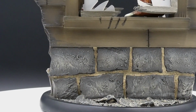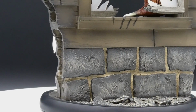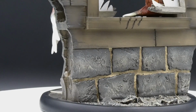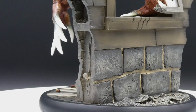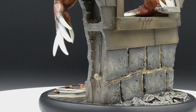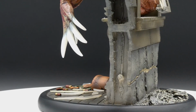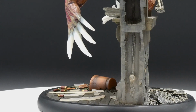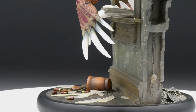As we come around to the back of the piece, you can see this is quite clearly the outside of the Raccoon Police Department. There's bricks, there's almost the cement in between them, there's a rocky base. And I also like the way they've included the claw or scratch marks on the windowsill there, and the way the window is almost bowed out from the impact of the Licker smashing through.